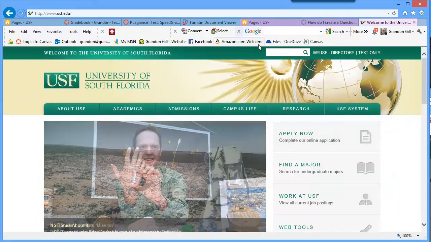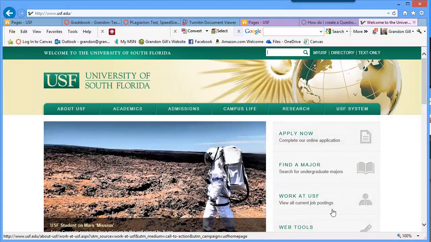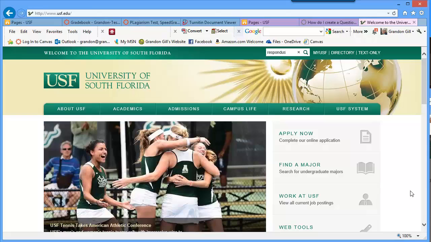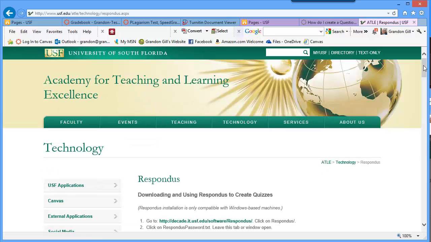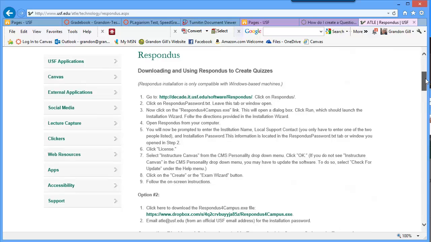And probably the easiest thing to do is begin just by going to the USF web page and searching for Respondus, because it's buried with the Academy for Teaching and Learning Excellence, and it's sometimes a little hard to find, but if you do a search, you immediately get there. And now we go here, and it gives you instructions for downloading Respondus.